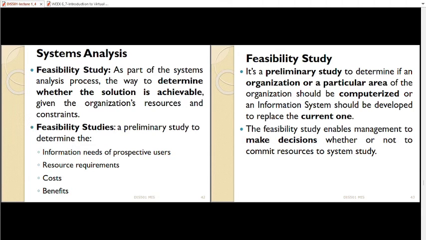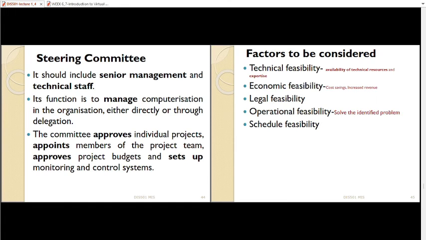And what we are asking under feasibility study is, this system you are saying that you require, do you have the finances to support it? How much will it cost? Do you have enough people who have the right technical skills to develop that kind of system? Will this system be economical to you, and so on? So that is a feasibility study we are basically doing there.